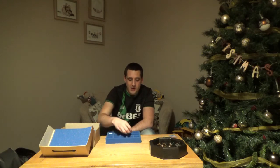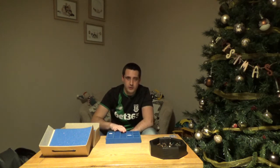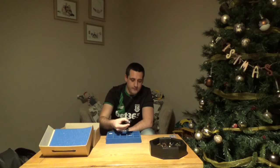I normally offer the choice to my opponent between the dice and the tokens. I started using the dice when I got them, and then someone mentioned in a video that the tokens were easier to see. So I went back to using them, and I tend to use those now. Got a Jug Droid as well, just in case I ever do include him in the lists, and in case my opponent doesn't bring one along, I've got one there that they can use.